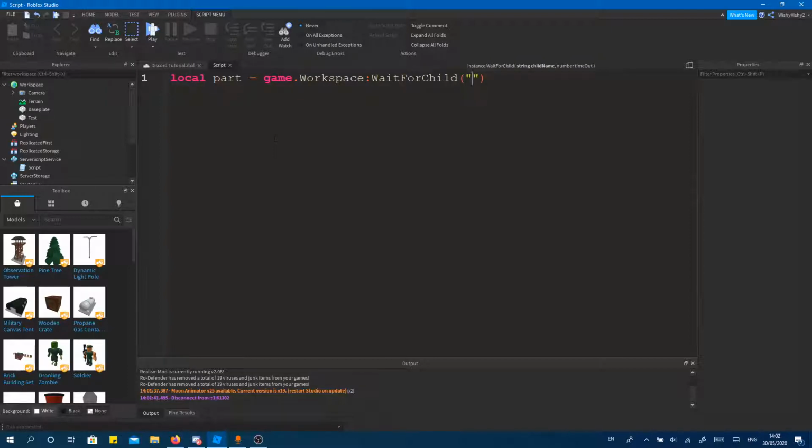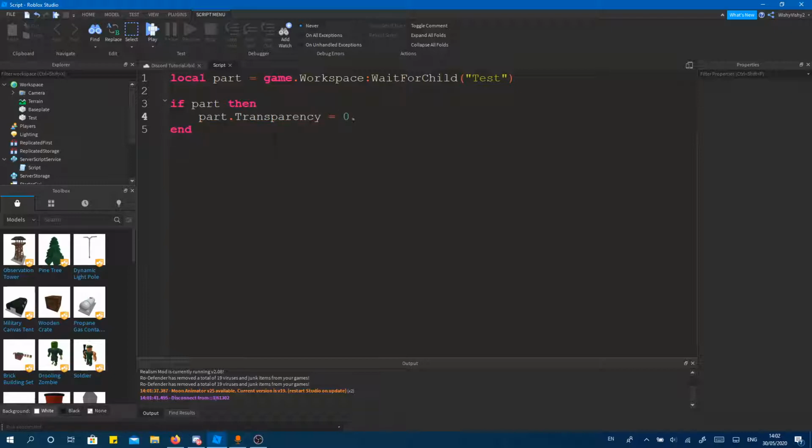It just accounts for what's in the thing that you're waiting for. So if you're waiting for test, it just accounts for what's inside of the workspace, because test is part of workspace. So we can just put test, and we won't get any properties, but it just requires you to know how to spell them and stuff like that.